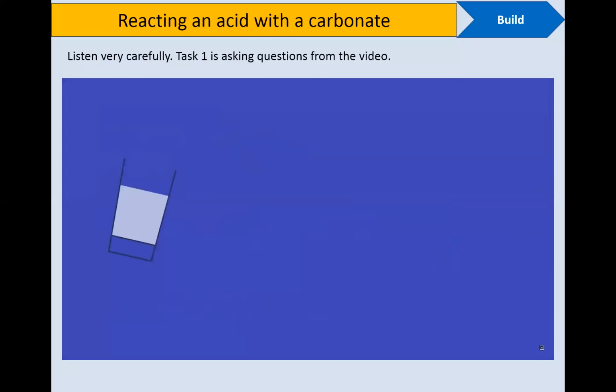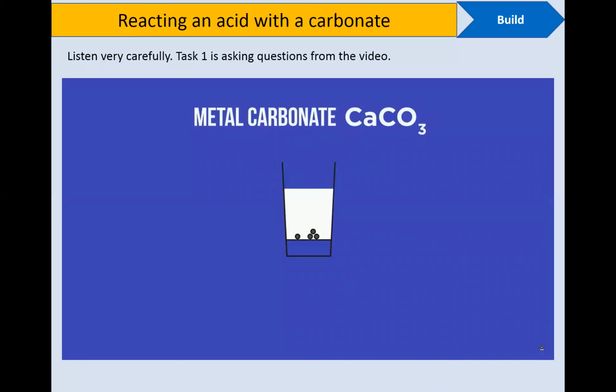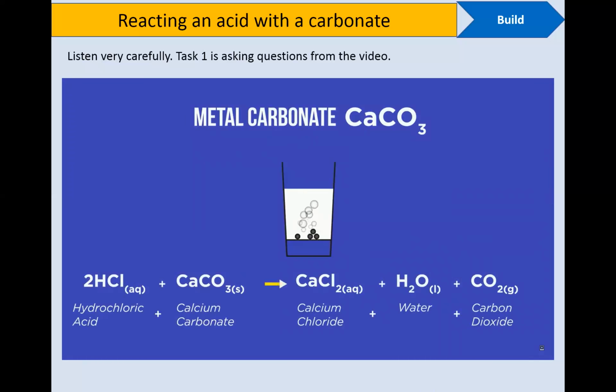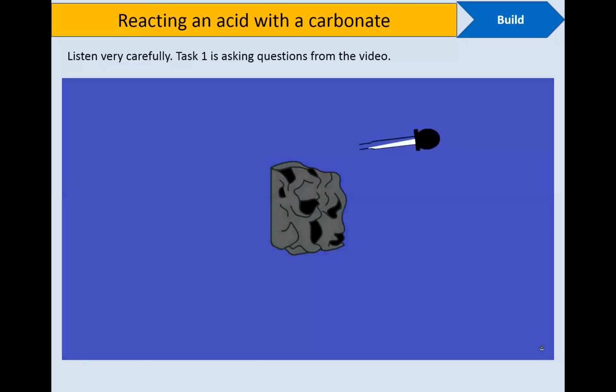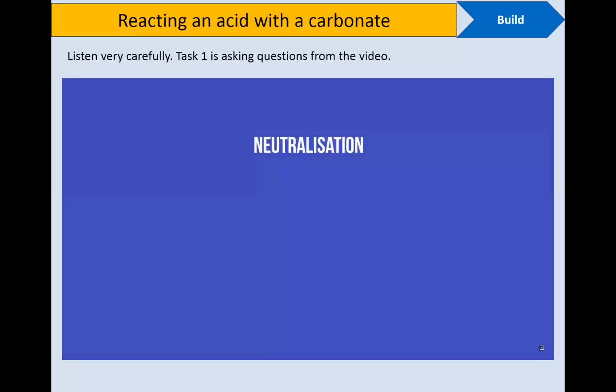One very quick chemical test for an acid is to add a little metal carbonate to it, such as calcium carbonate, or CaCO3. The evolution of bubbles of carbon dioxide are evidence that an acid was used. Geologists often dribble a little acid over an unknown rock sample. If fizzing is seen, then the rock is a carbonate. In neutralization, you might recall the general equation: acid plus base equals salt plus water only. Most metal carbonates are almost insoluble in water, but will react with an acid, and so are regarded as a base. Acid plus metal carbonate equals salt plus water plus carbon dioxide only.